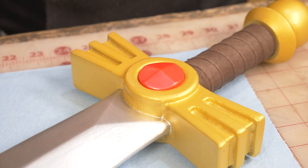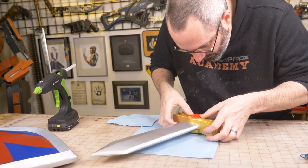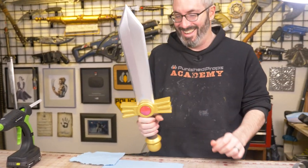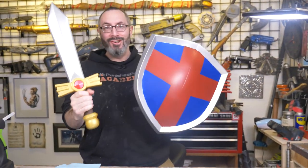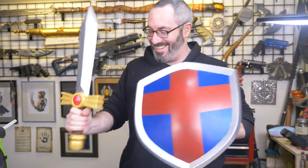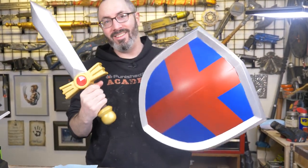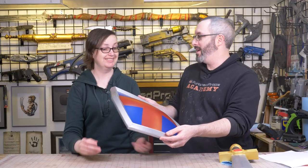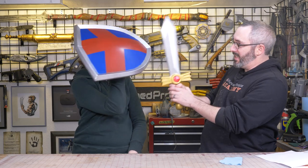There we go. That looks cool. Snug it in there. Yay. Wait, where's my shield? Oh, yeah. Oh, this is wonderful. It looks so cartoony and silly and delightful, and I absolutely love them. Your shield, my love. Well, thank you. Ah. This was so much fun.